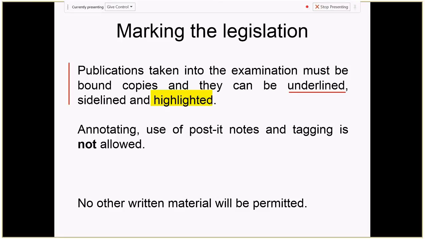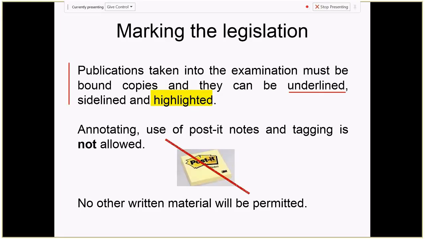You can't annotate, you can't use post-it notes, you're not allowed to fold over pages like that, but wear and tear is allowed, and obviously that helps things open in certain places, yes, and obviously scrunching up pages because that's wear and tear. The trouble about scrunching the pages is they start to flatten out after a while. So you actually have to do it the night before, but that's another story. So wear and tear, that's fine.